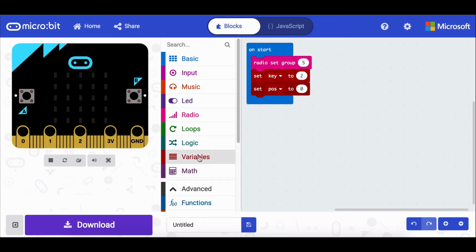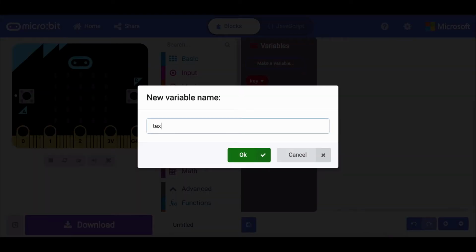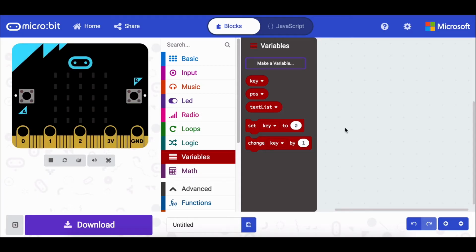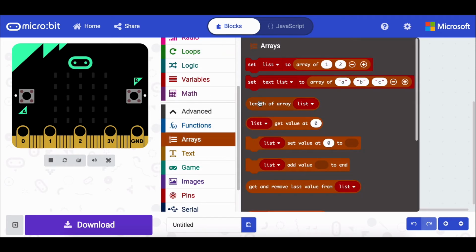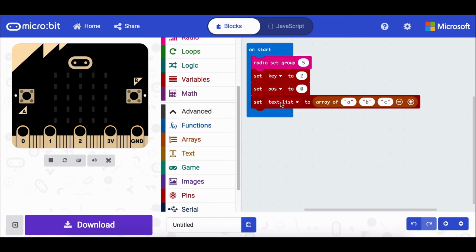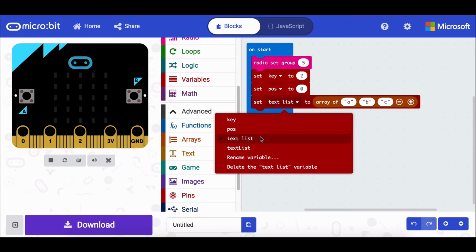And like before, we're going to need this array that I'm calling textList, without a space. And to put that in, I'm going to go to the array and choose it here. I don't know why it seems to have changed it and put a space in, so it seems to have done something automatic. I noticed that before. You never would have a space in a variable name, usually in programming.